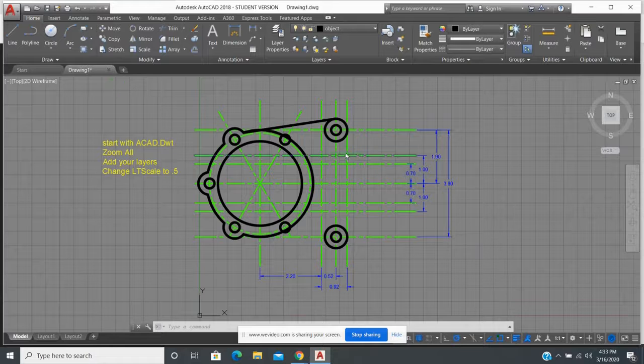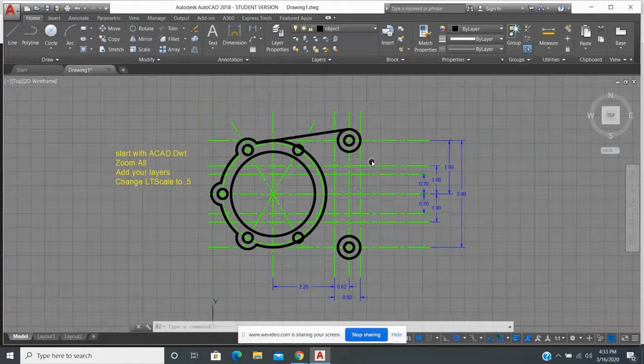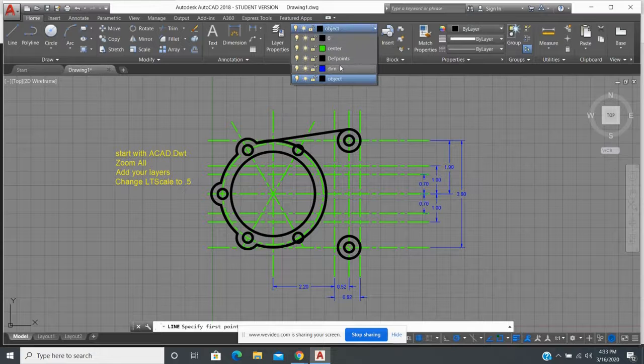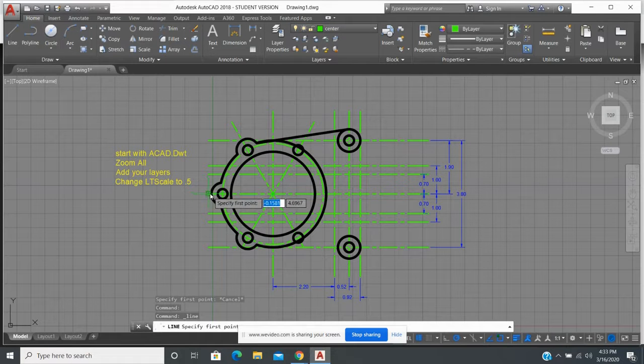And I also have a line that will be straight over here that I need to put in, which I have not added that end line in because I needed this end piece here. So right now I'm going to put this just on my center line layer, and I'm going to draw a line straight from here.